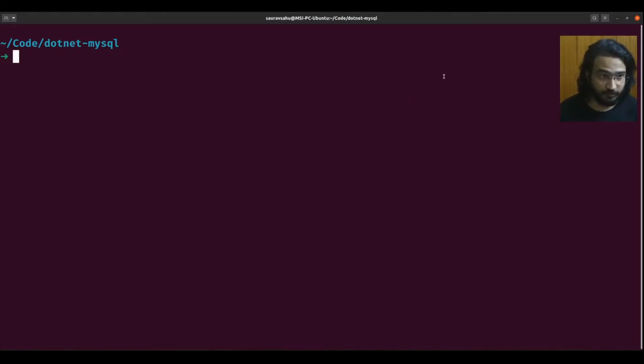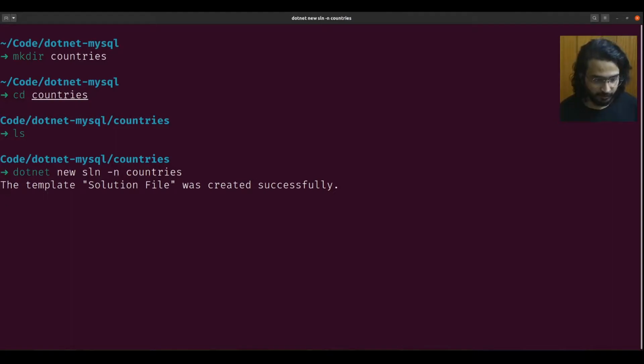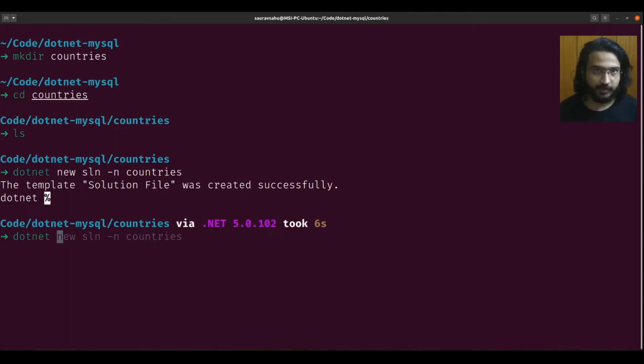As usual, we're going to begin with an empty directory. You see I've already created that project before. This is probably the second time I'm recording this. I had a couple of glitches, but it is what it is. So I'm going to create a .NET solution first, which is dotnet new sln, and the name of the project is countries. The project we're trying to build is basically a CLI app, and we have two entities.